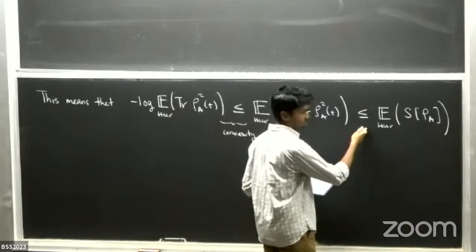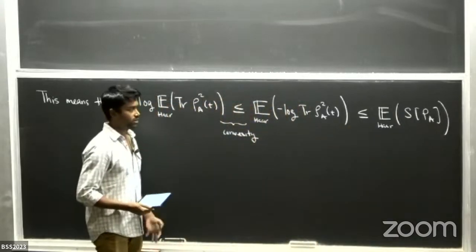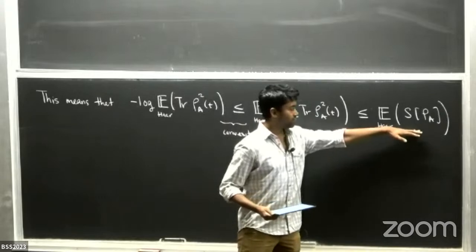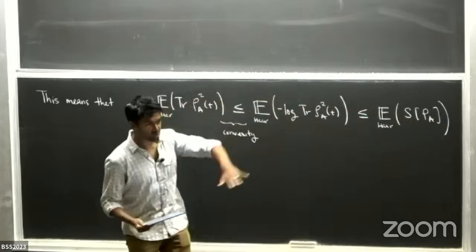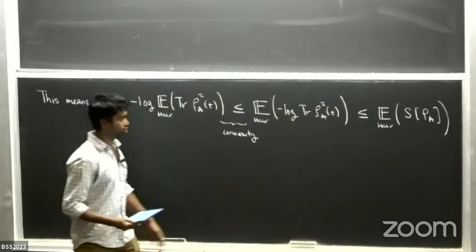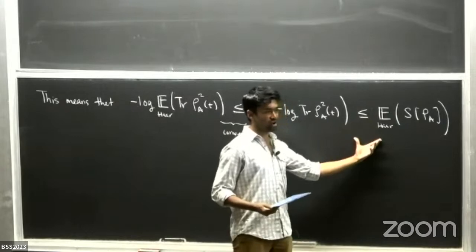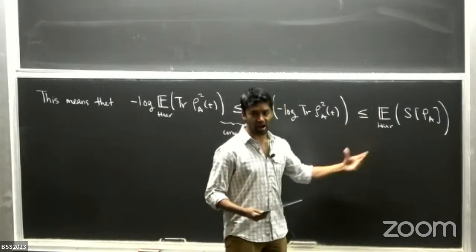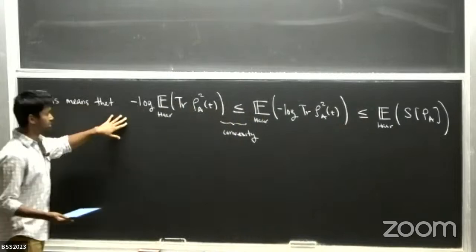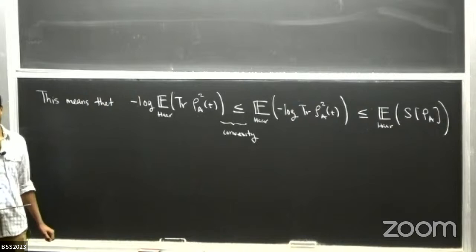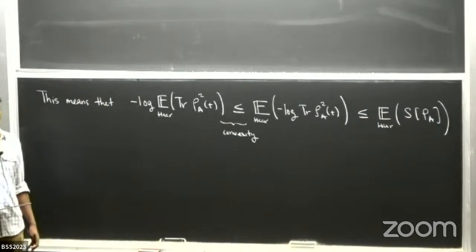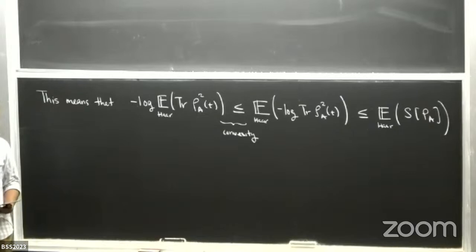And this just has to do with what we discussed last time, which is that the Renyi entropies for larger Renyi index m are non-increasing. This inequality is true for every realization of the Haar circuit and is obviously therefore true when you do the average. So we found a lower bound on how the entanglement entropy actually grows in the circuit when you do the Haar average. And now we can compute a nice upper bound also.